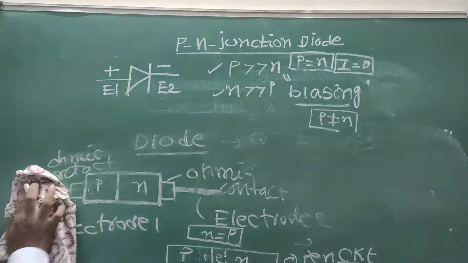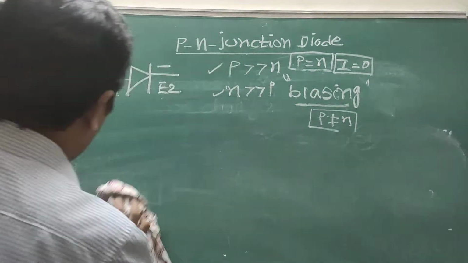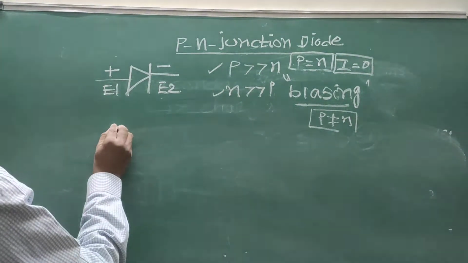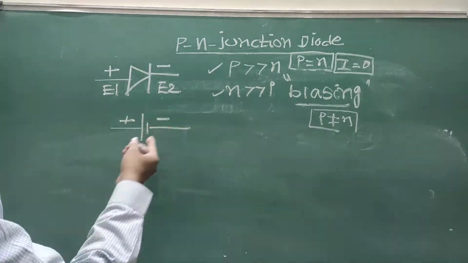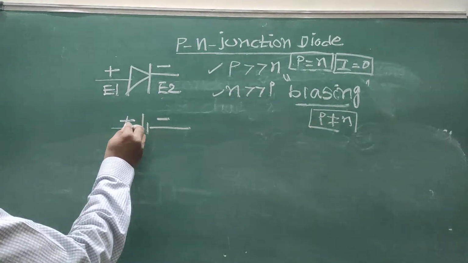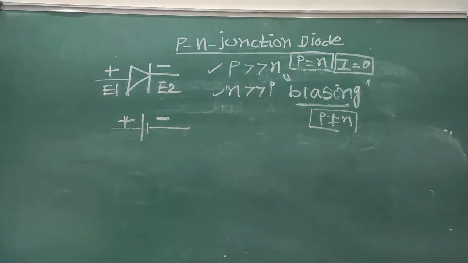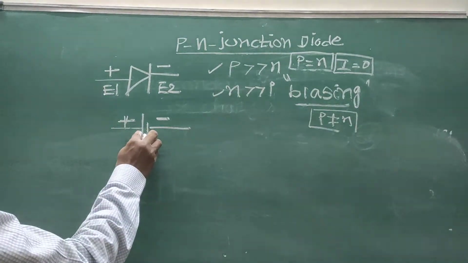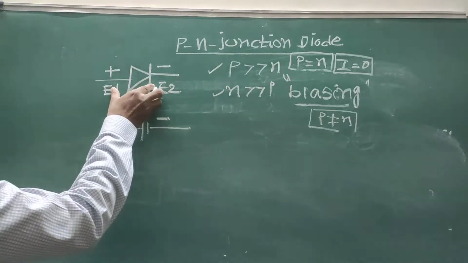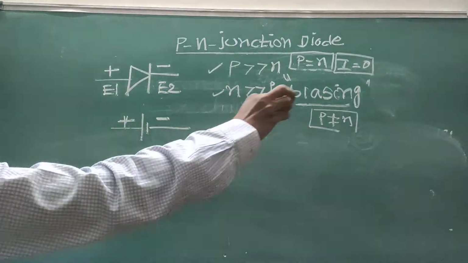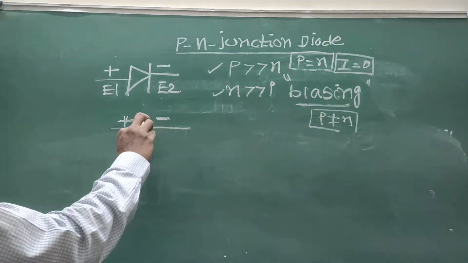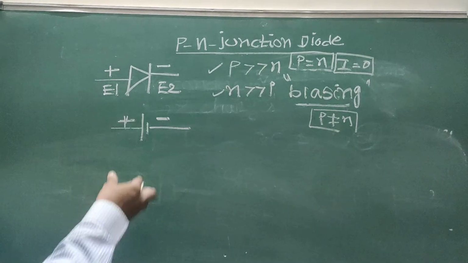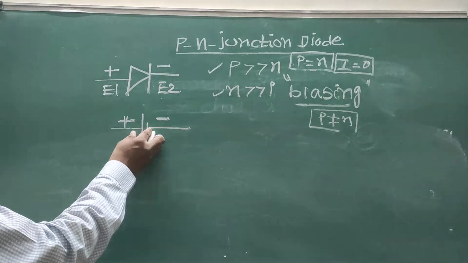Now, after giving this, what happened? I'll discuss those points now. The biasing is given to the component. This is the basic symbol of the potential. One is the positive lead, another one is the negative lead. Whenever we apply this potential to this component, there is a possibility of current flow through the diode, and regulating is possible with the help of this external potential.